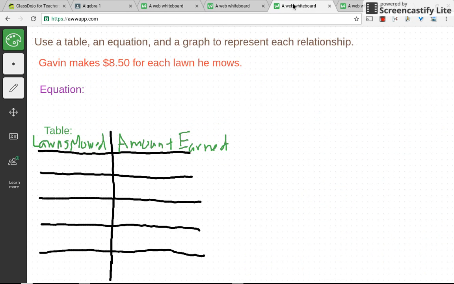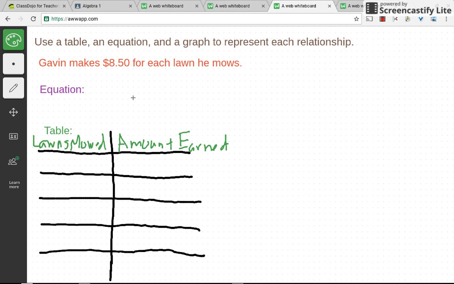Now, for this next question down here, use a table, an equation, and a graph to represent each relationship. If you've got graph paper, cut out a little 10 by 10 section of that graph paper, 10 by 10 squares, and you can use that as your graph. It's pasted on here. You'll be able to see mine in the picture that I send you. If not, just draw a graph like I drew one. Mine is nice and ugly. I'm sure yours could look better.